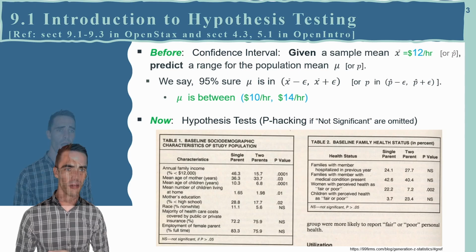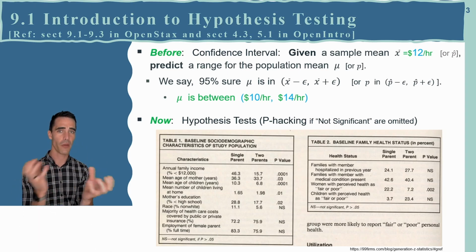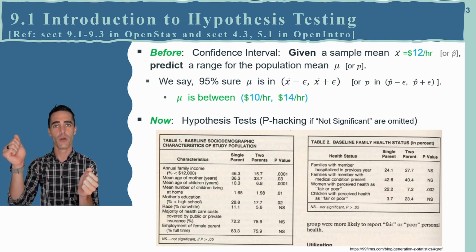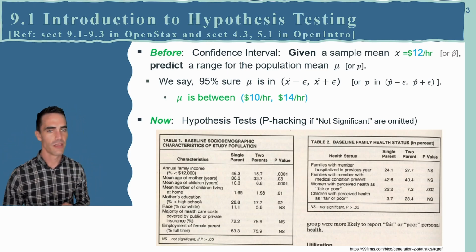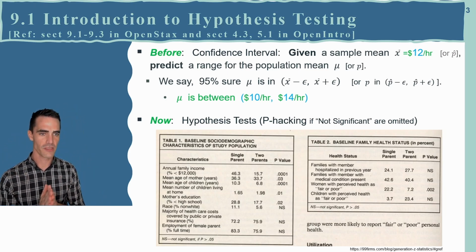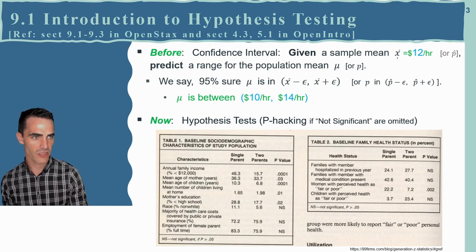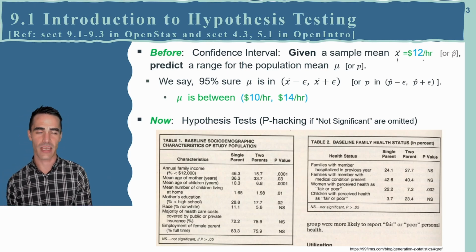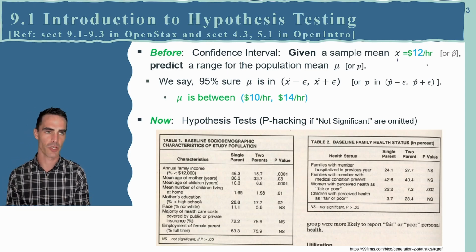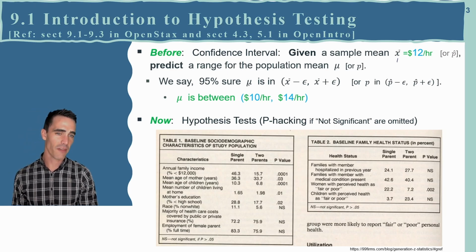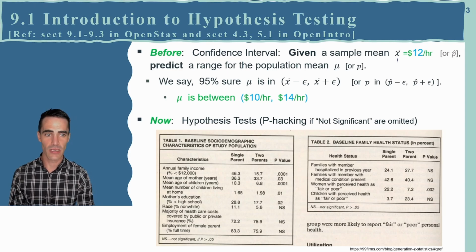Let's dive in here. Confidence intervals and hypothesis testing often go hand in hand. They're very similar because they both take sample information and apply it to a bigger group, a population. The example here is going to introduce confidence intervals, and then we'll see how that might relate to hypothesis tests. Given some sample information, say a sample mean of $12 an hour, you could also talk about sample proportion, but we'll stick with the mean for now. It predicts a range of values for a population mean mu. We say we're 95% sure that the population mean mu is inside of this interval.